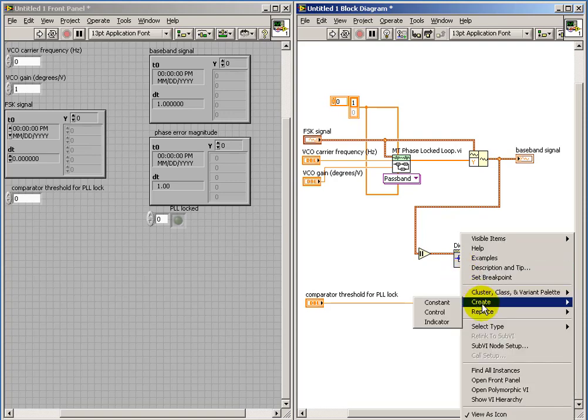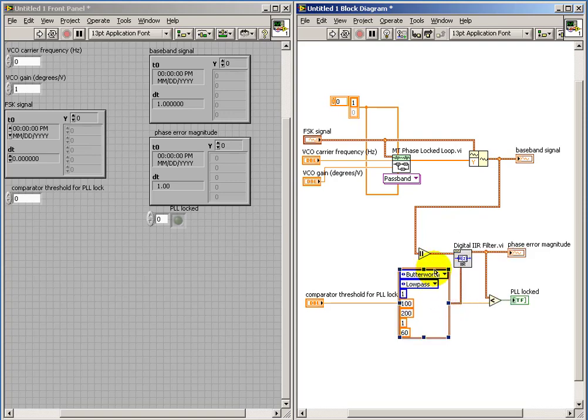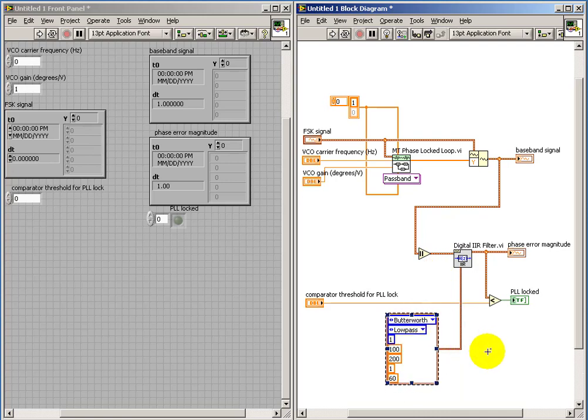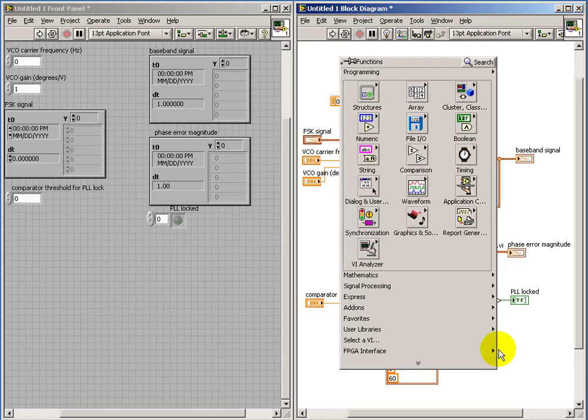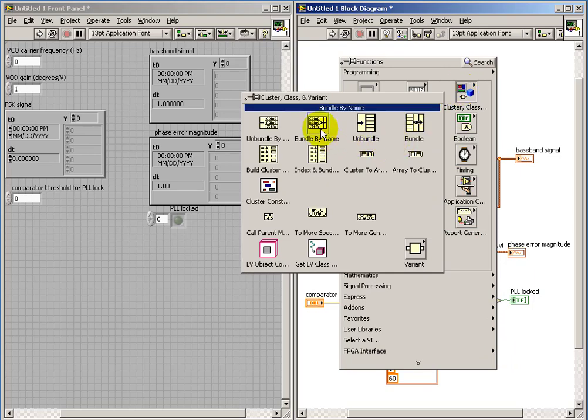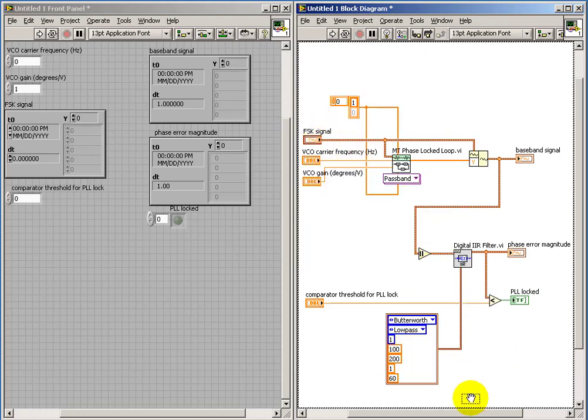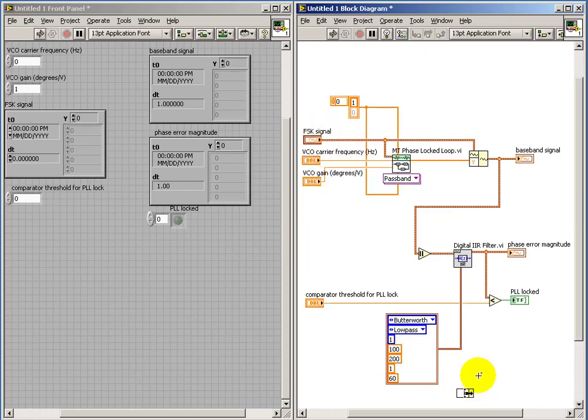Alright, do a right click here and specify a constant first, and most of these we can just accept as default. For example, the Butterworth filter, low pass data type, and so on. The one that I would like to be able to manage from a front panel control is the low pass corner frequency.